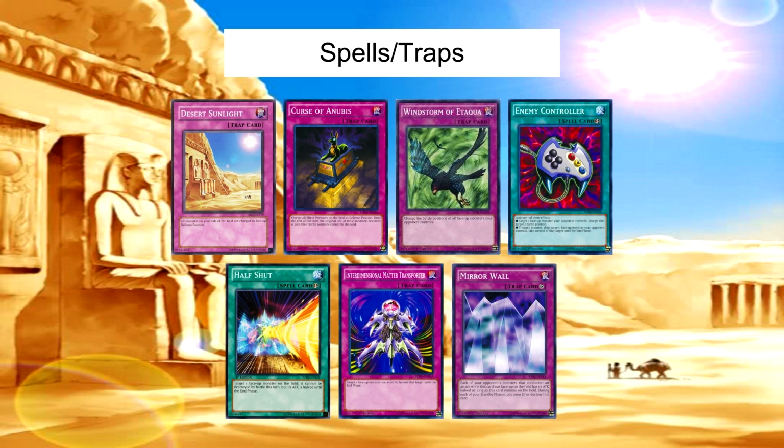The one downside to Mirror Wall in this deck specifically is with your Guardian Statue. When your Guardian Statue is in attack position, Mirror Wall can only defend it for up to 1600 attack, as your Guardian Statue's attack is only 800. So that's kind of a weakness to Mirror Wall, and probably why there's only one of them in the deck. But generally, it will be able to defend your monsters very effectively.